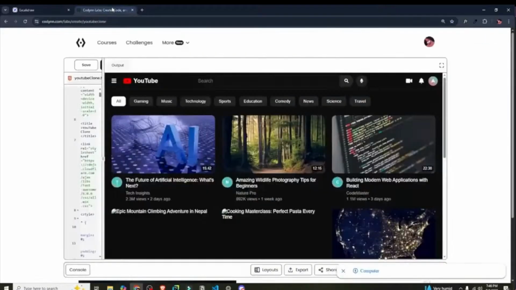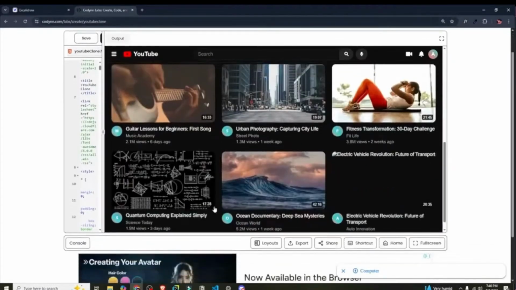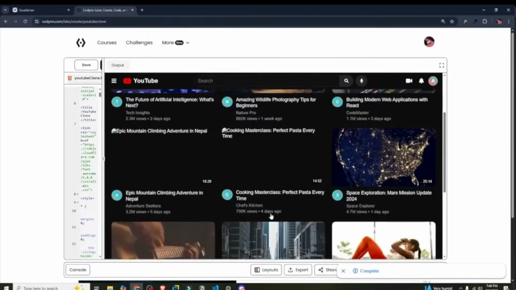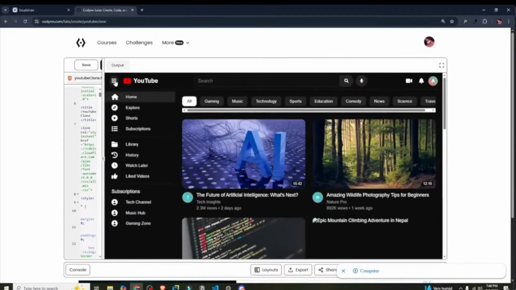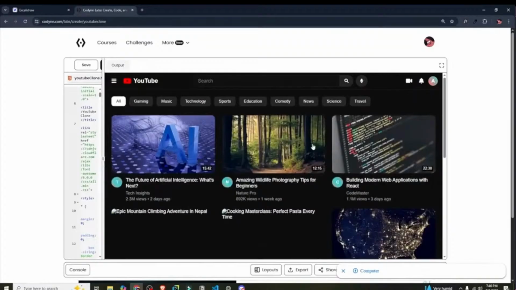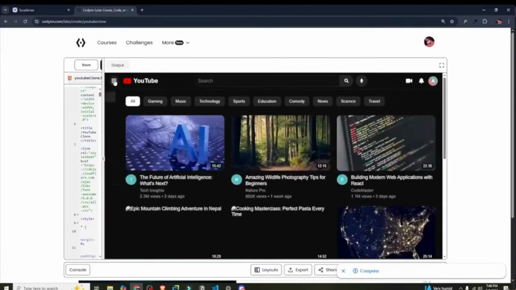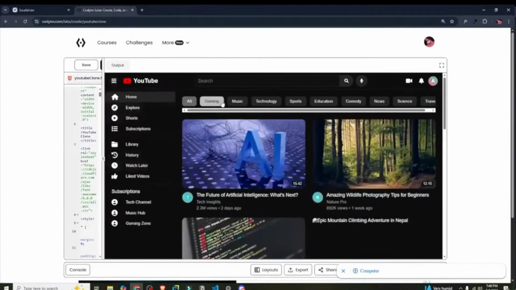But I have the end result right here. This is Codin Labs. By the way, I have saved the code for the YouTube clone on this site. That is our Codin website, and inside Codin it's Codin Labs. So this will be the end result. I know that some pictures haven't loaded, and that's because of some problems, but we will fix this while we code this homepage later. It is responsive as well, and it also has a toggleable sidebar, which we will look into later, and it will change like this. So let's get to coding.